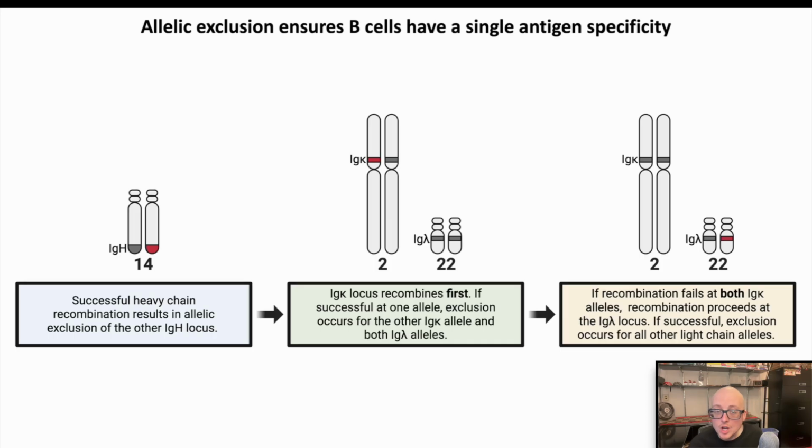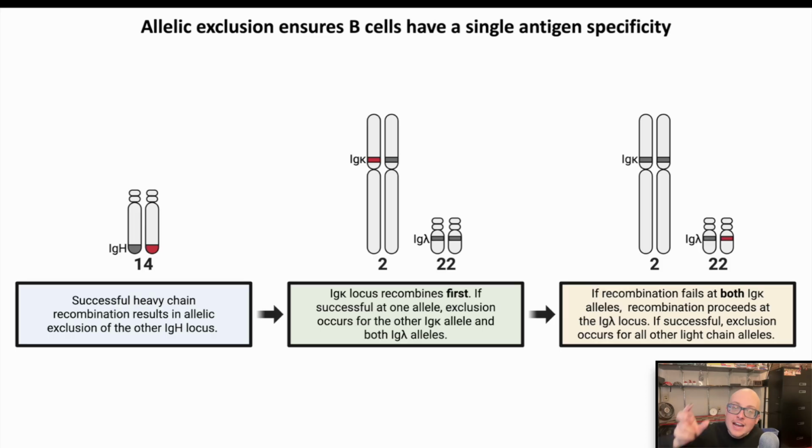And B cells will always attempt to make their light chain using the kappa locus first. So I said before that there are two loci that encode light chain, and we can use one or the other. The B cell, for various reasons, will preferentially start with trying to recombine one of the kappa loci on either the paternal or the maternal chromosome. Which chromosome it uses is random. But ultimately the same process plays out, where if that first recombination event at one of the kappa loci is unsuccessful, it will try again on the other chromosome's kappa locus.